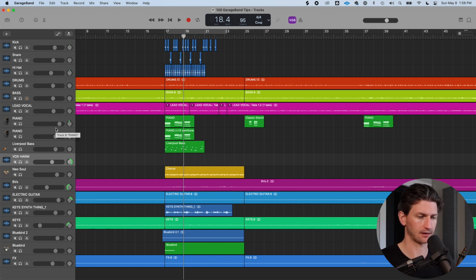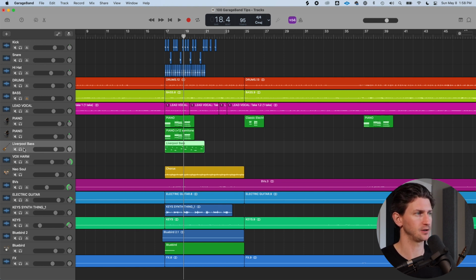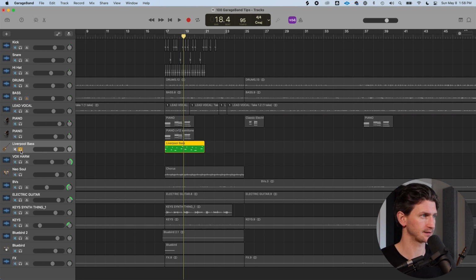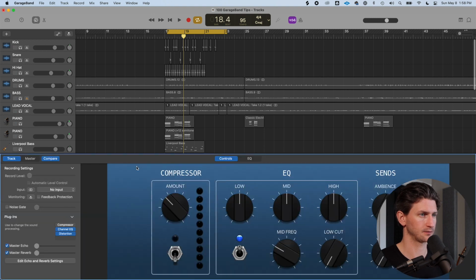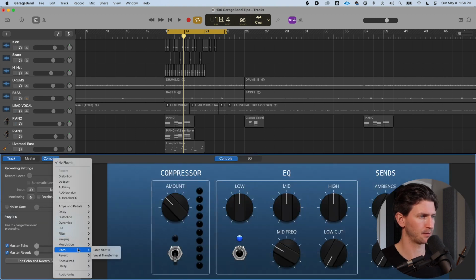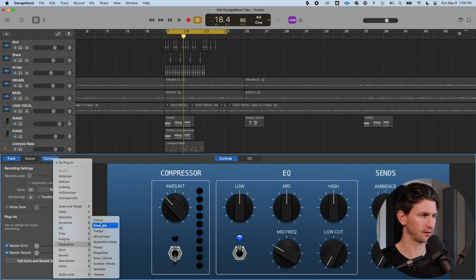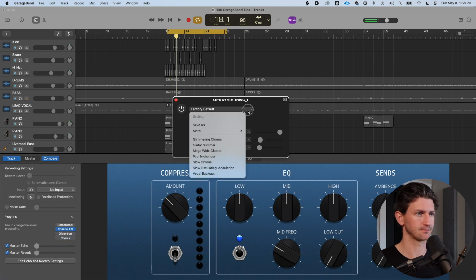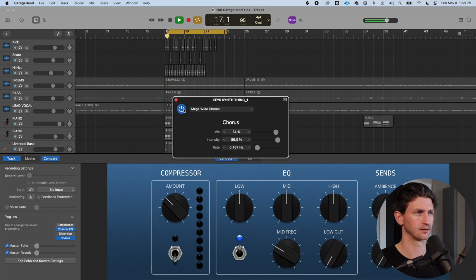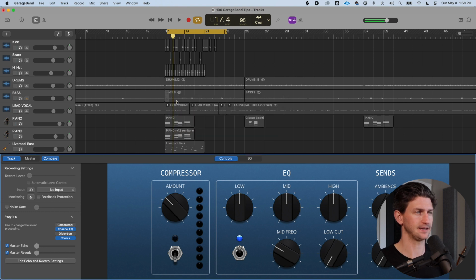The other way to add a lot of width is by using plugins. Some plugins that you can just put on things right away to make it sound wider are, let's look at our keys again here and open up our controls window. The folder I want to highlight here is modulation. So a chorus would make something sound a bit wider. Flangers can also do that a little bit. Watch when I just put a chorus on. In the presets, just go mega wide. These types of plugins you can add right on the instrument track to add more width.